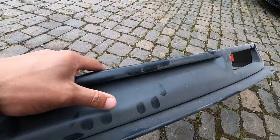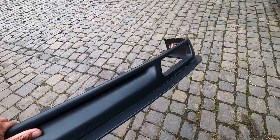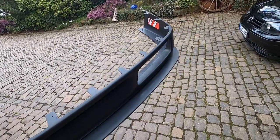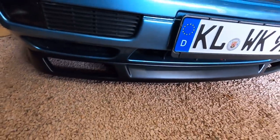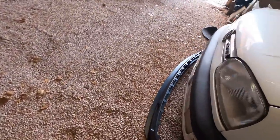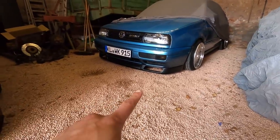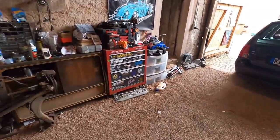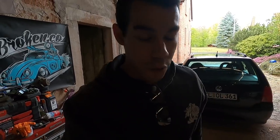First thing we must do is get rid of all this dust - two-year-old German dust has got to go. Now we're looking much better. I'll probably go through and trim paint the entire thing, but at least the dust is gone. This thing looks so good - one of my favorite lips, and the splitter makes it look super aggressive. Since the Savoy isn't here right now we can't put it on that car, but we can test it on this car and see it side by side next to Miley with her same lip - just minus the splitter. The Rieger GTX for the Vento bumper obviously has no splitter, and then this is the same one for the Golf GTI bumper with the splitter. Miley also has the matching Rieger GTX side skirts. We also have the Rieger front lip for the Bora on the wagon - cool stuff.